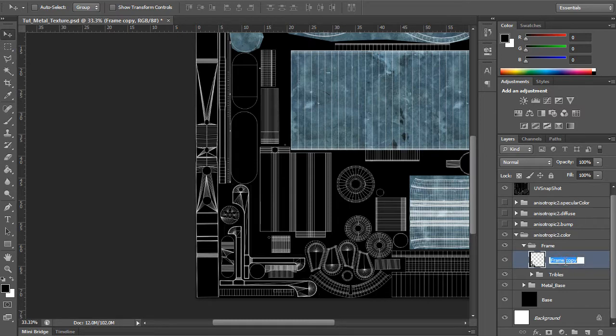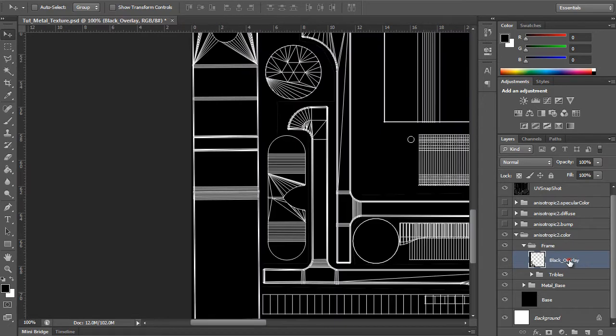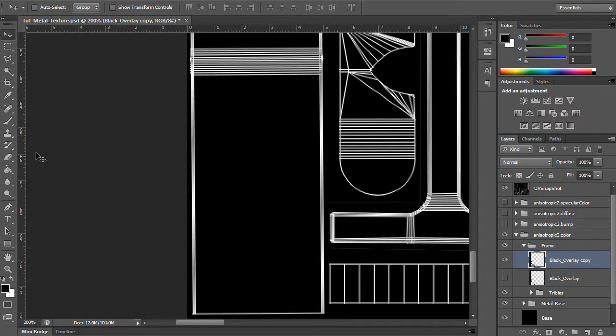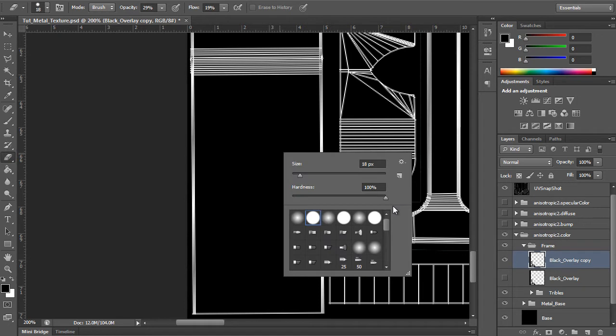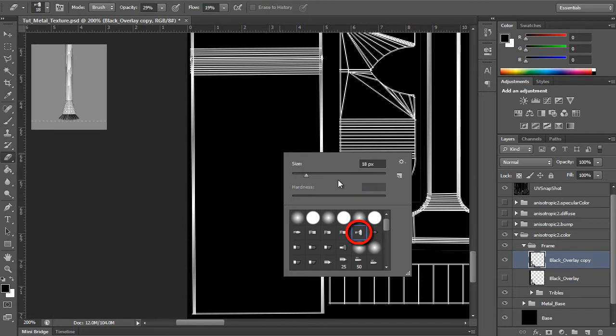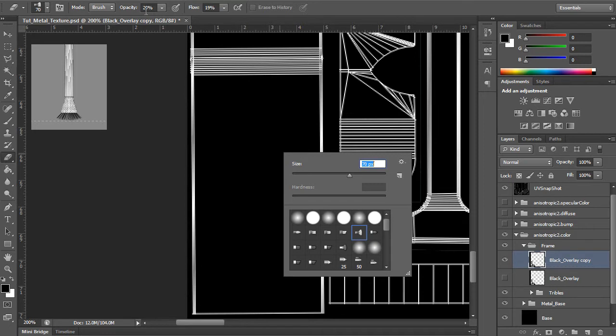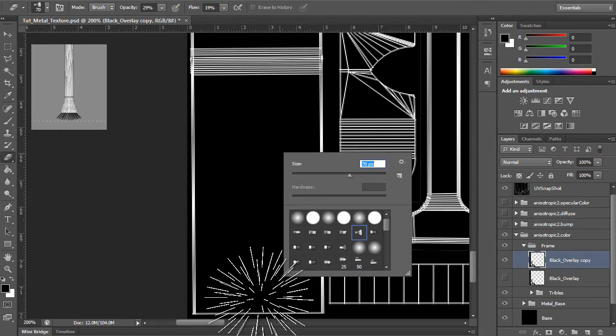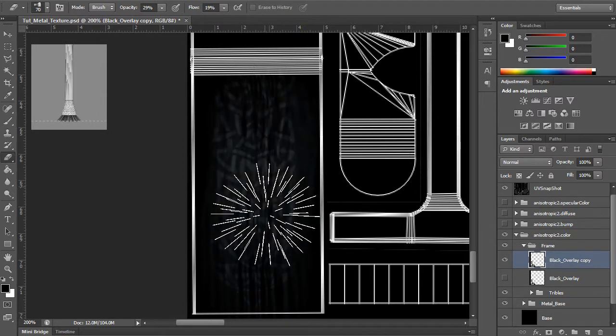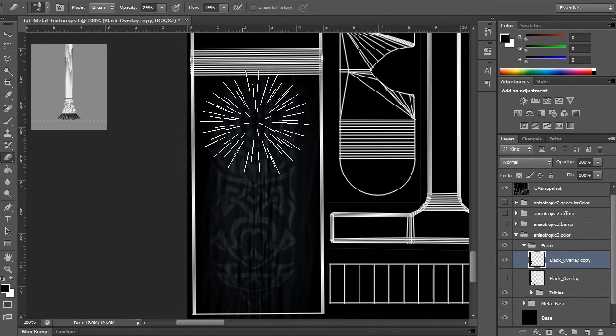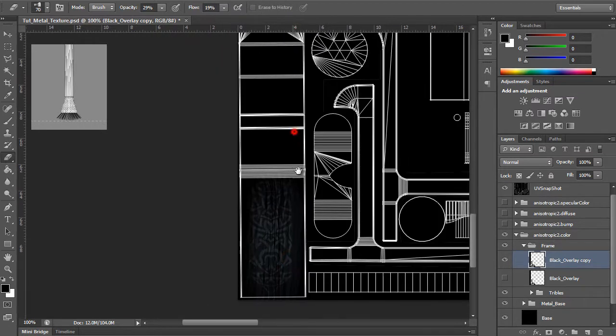Let's rename this one to Black Overlay, and we'll duplicate it and hide the original. If we won't be happy with the result, we can always go back. Start with the eraser tool. The brush I would like to start with is one of these fan brushes. OK, and I'll set the size to be larger, something of this sort. And already the opacity is at a very low state, as well as the flow. And the result that I would get is this scratching sort of effect, which works very, very nicely.